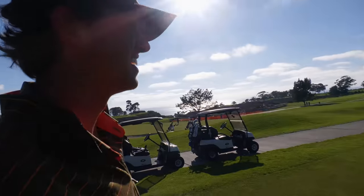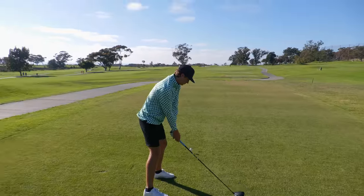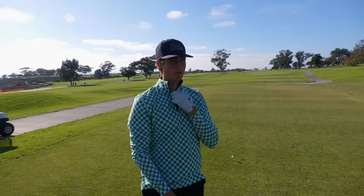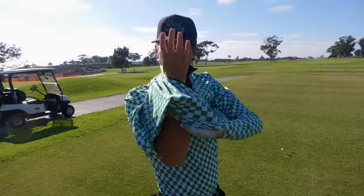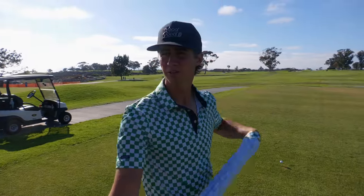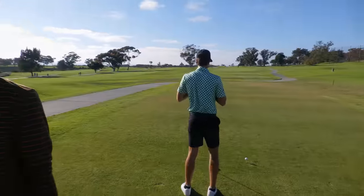I don't think we can lose a ball out here. I mean, I think we'll find a way, but it looks pretty open to me. There's holes in the ocean, so it's never out of the question. We'll just say that. There was also no OB at the lake course at Olympic Club, and we still played really bad. True. This is just a very big course. That's how I'd describe it, big and bold.